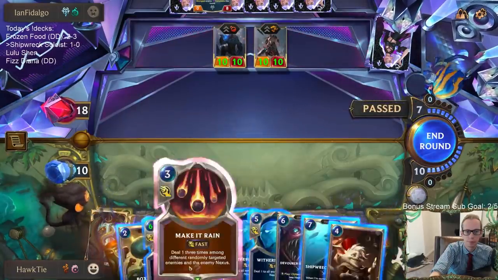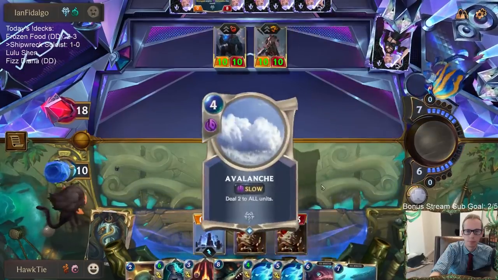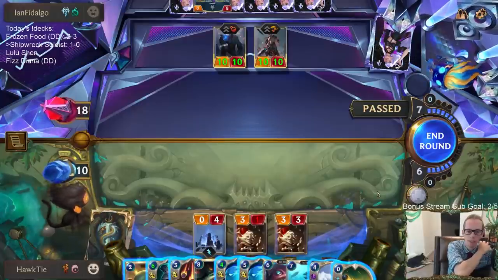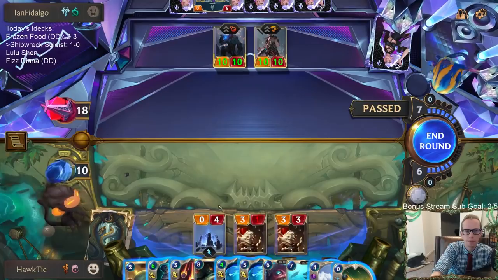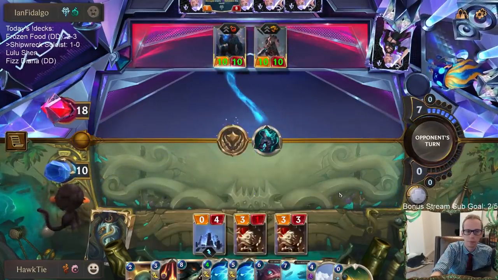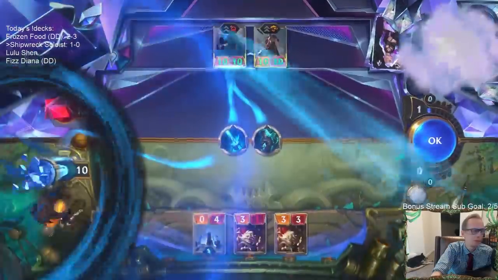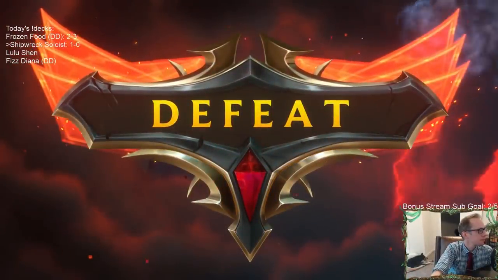I'm not greedy, my friends, though. And we're getting all these withering whales and avalanches. That's not great. All right, 1-1. GG's.